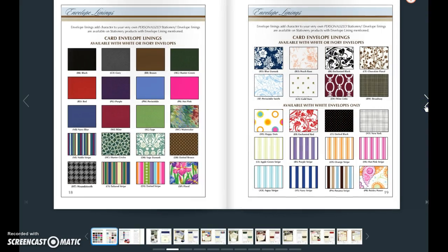So once we get past the fonts and we get to the linings, which we have also included with the Everyday program, a liner swatch book. Please use that. It's a great upselling tool. And one of the awesome things we've done is when the liners come in white or ivory, they're both on the same little swatch. So that's a pretty cool thing.